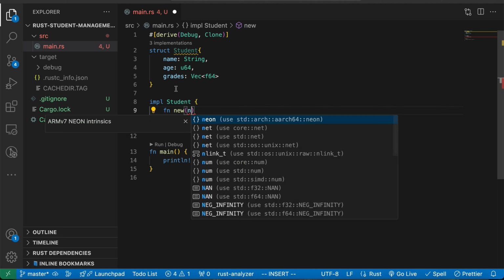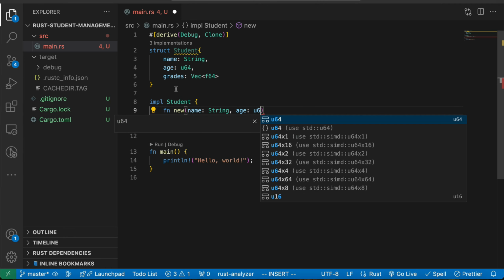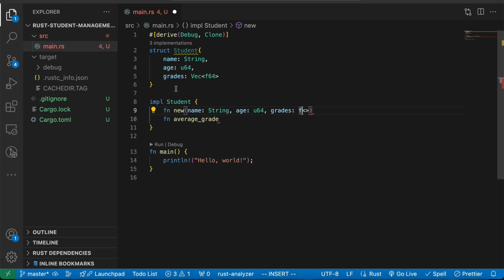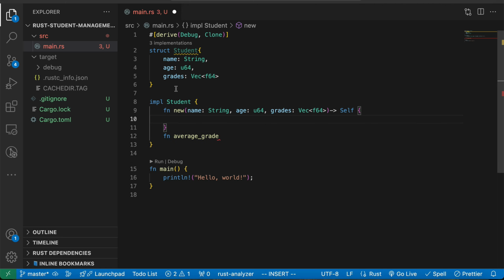So for the new, of course, we have the string, we have the age, so we are using the same data types, and then we have the grades, which is going to be a Vec of f64, and we just want to return back that Students, and of course, we just pass down our struct fields as arguments.